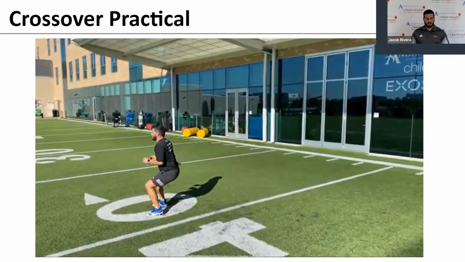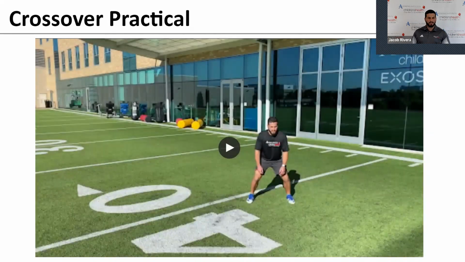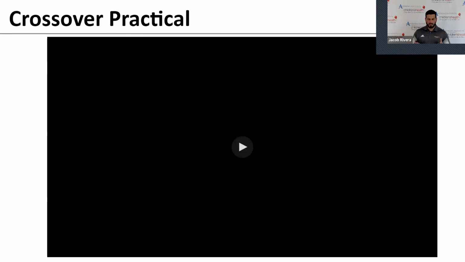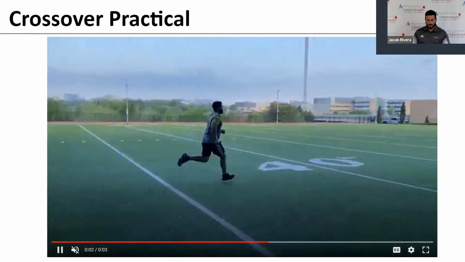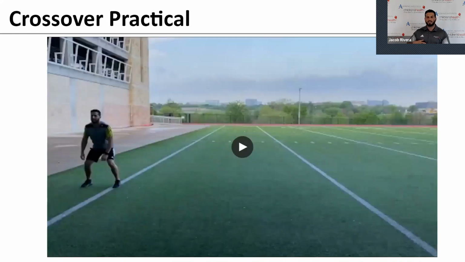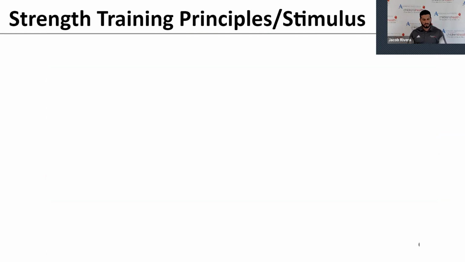Right, and we've covered a lot of ground. Let me just say this much: I have tried my best to simplify these different drills so that you guys can see them. But ultimately, there's going to be a lot of different things that fit into this program. You'll see here, this is me doing a crossover sprint. This would be another higher level change of direction drill where even in the future, I might have an athlete run into the line, cross over, and change directions. So these are just some of those basic foundational elements of teaching the crossover mechanic, which is what you see in sport all the time. And this is how we begin to expose the athlete to those different movement skills.